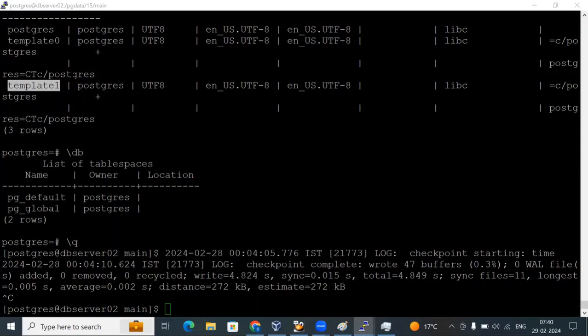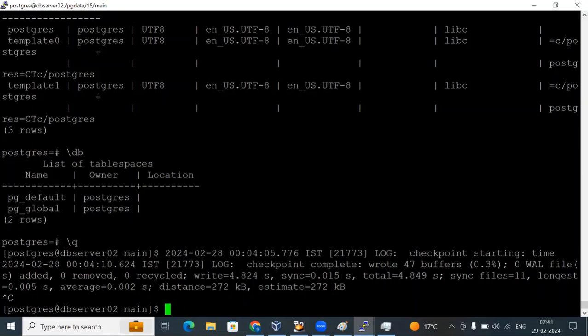You will get a better understanding, Malati: what is the use of template 0, what is the template, what is Postgres, and how we can create our customized databases. Are we not using Postgres, template 0 and template 1 for our customer or client databases? No, you will not use these at all. But when you are creating customized databases for our application use, what is the use of creating those databases with the help of these template databases? You will get a better understanding once we start explaining.